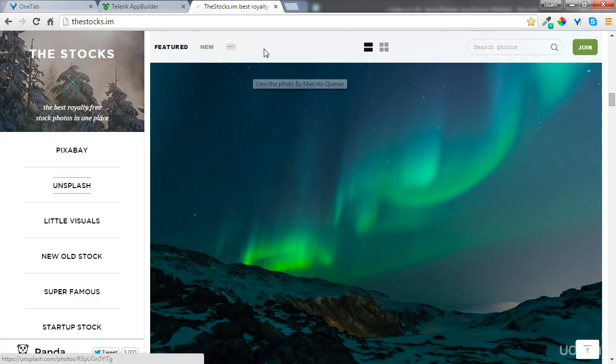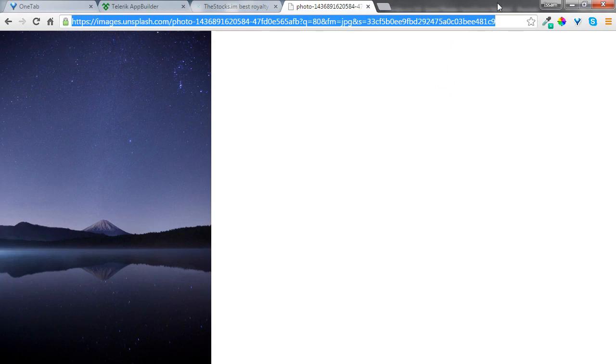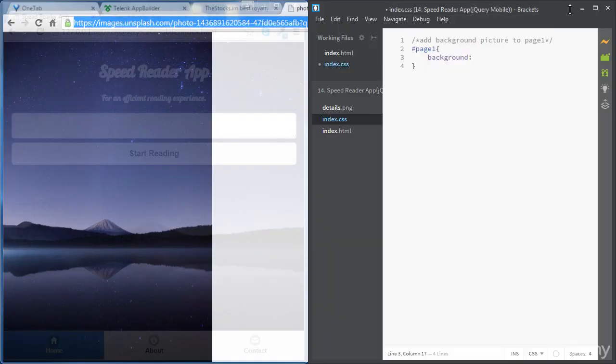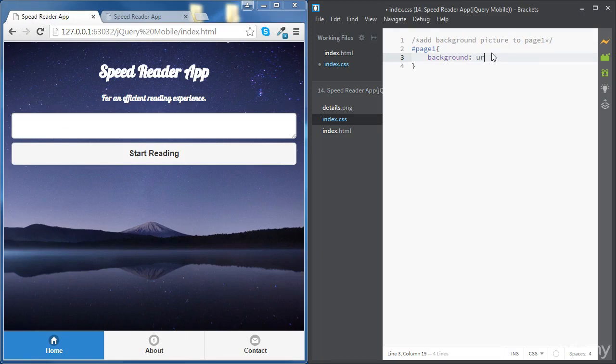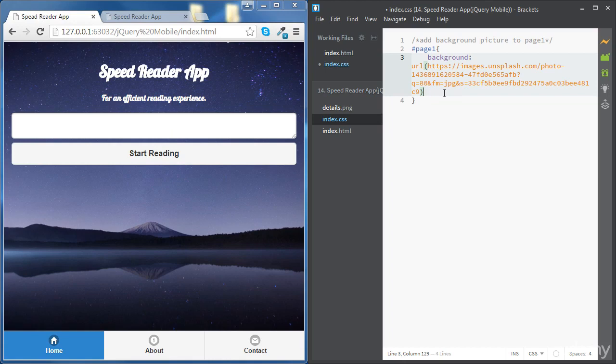The picture I'm using is the following one. So I'm going to use that URL in the URL function. Otherwise we can just download the image and link the file to the image. But for now I'm going to use the URL.